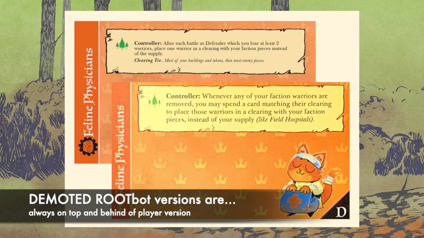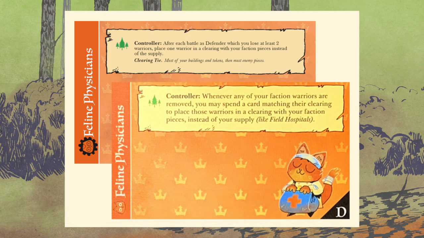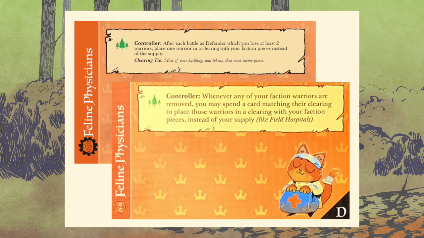If you flip it over for the demoted side, it's the same thing but different. Human version, whenever any of your faction warriors are removed, you may spend a card matching their clearing to place those warriors in a clearing with your faction pieces instead of your supply. For the bots, after each battle as defender, where you lose at least 2 warriors, place 1 warrior in a clearing with your faction pieces instead of the supply. So it just always happens. You don't have to spend any cards. Clearing tie, most buildings and tokens, and then most pieces. So most of your buildings and tokens, and then most enemy pieces.